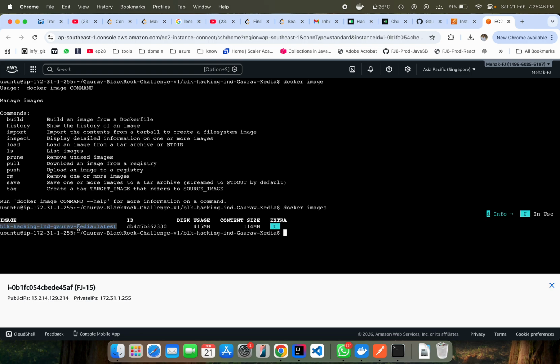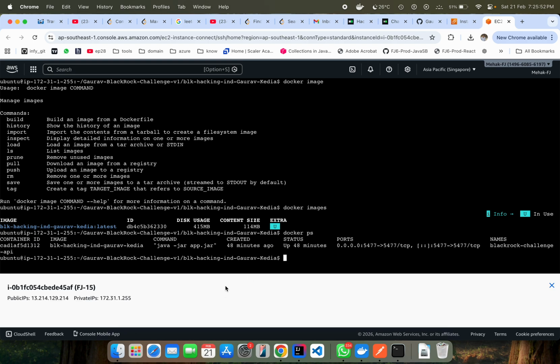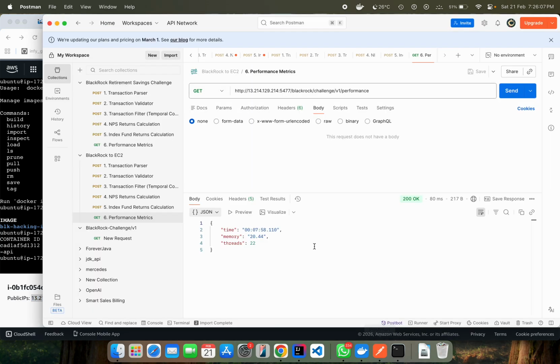Here is the image for our application container, and it's been running for the last 48 minutes. And let's test. This is the public IP for my EC2 instance, and let's demonstrate the working of this application.